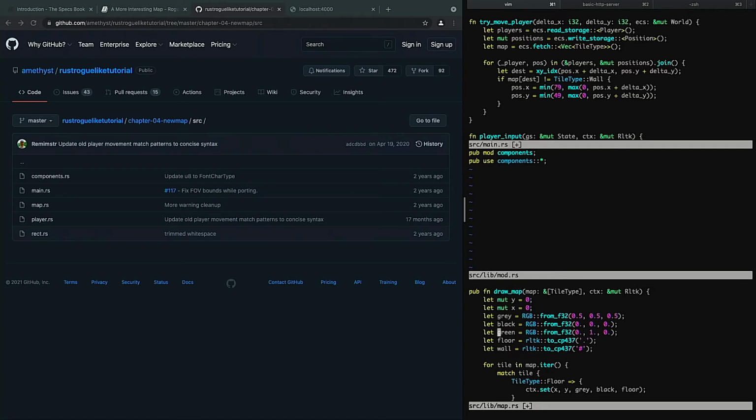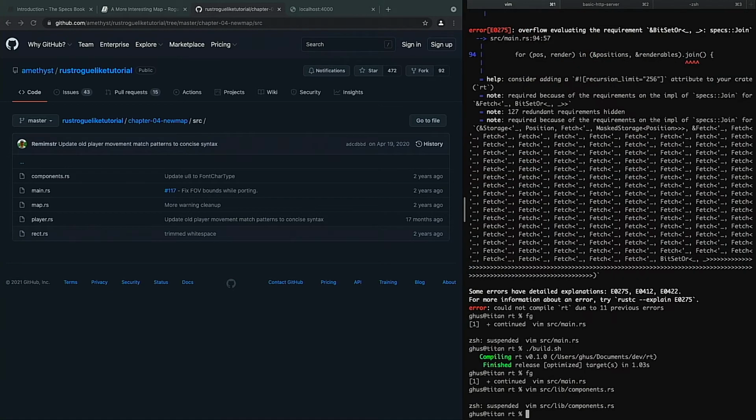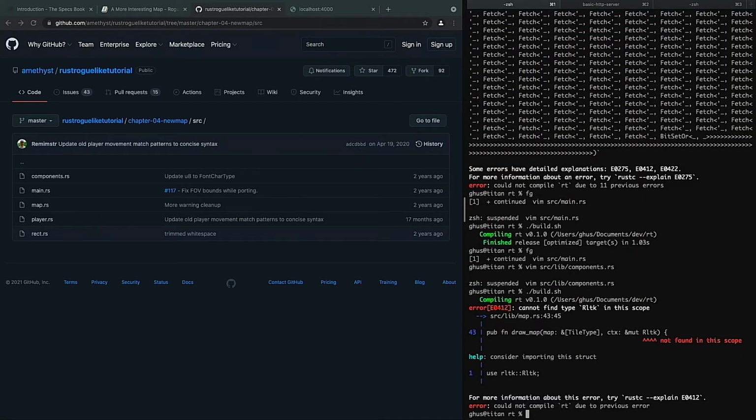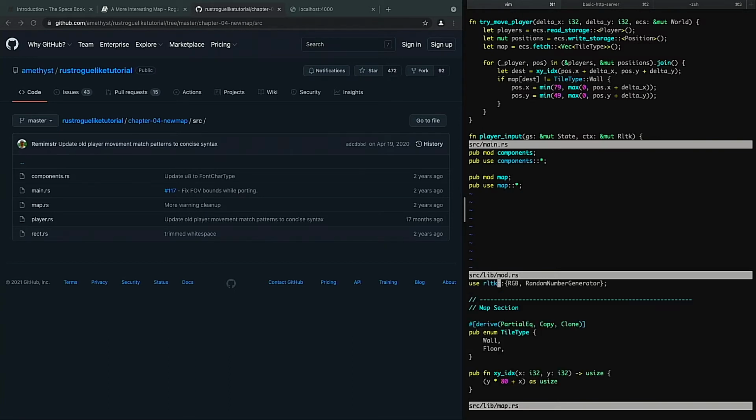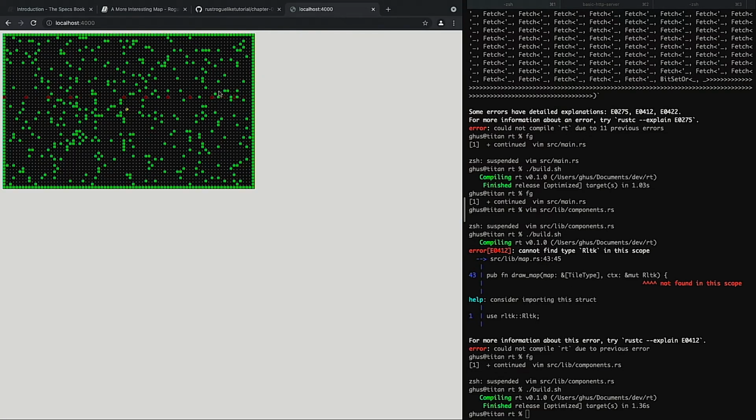And apparently we need to see, well, let's see if this compiles. Right, so we'll need to do the same thing here, except we're going to do map and map. And see if this builds. Nope. Oh. Yep, RLTK, RLTK. All right. RLTK. Does this build? It does. And does it still work? Refresh. It still works. Excellent. Okay. So that's map.